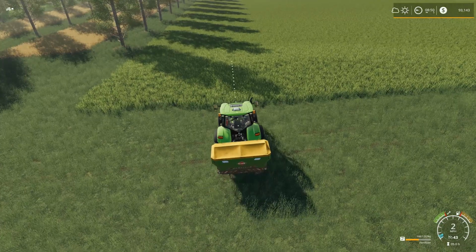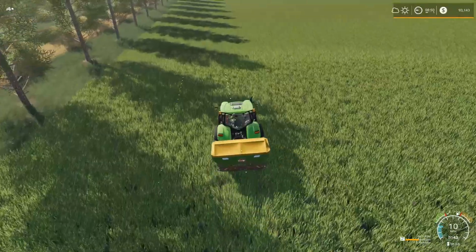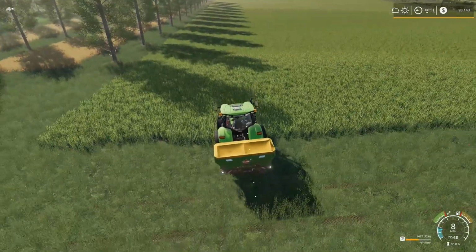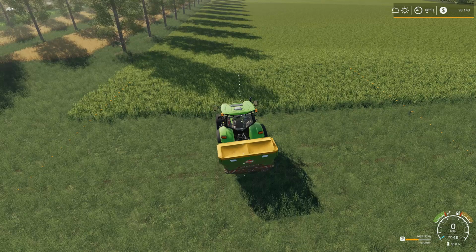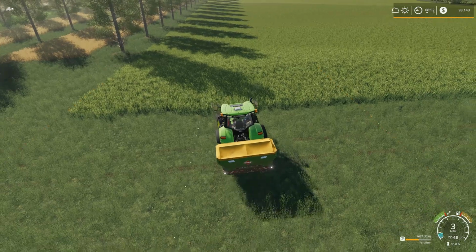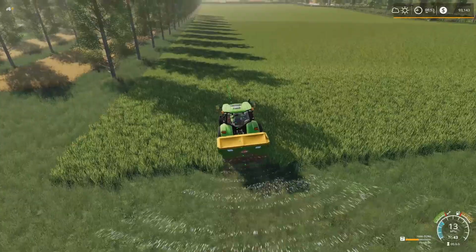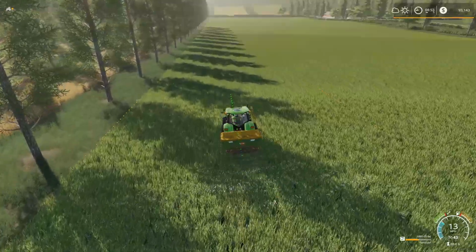Alright, here we are. Turn that on. Do that. Make sure I drive a little bit and then go like that. Do Alt R. There, and then is it Page Up? That goes that way. Yes, it is. Alright. Right about there should be good. There we go. Now we're all set. Turn on GPS. Turn on the spreader. No crop destruction with the narrow tires. Now we got GPS on the Case Puma.